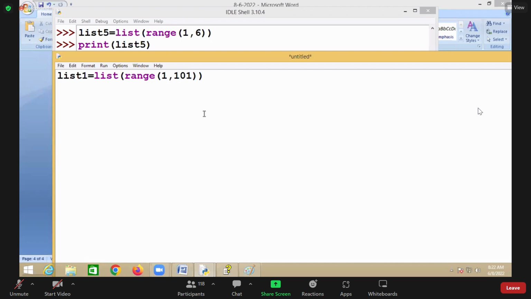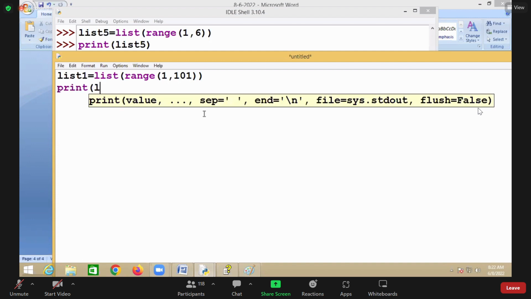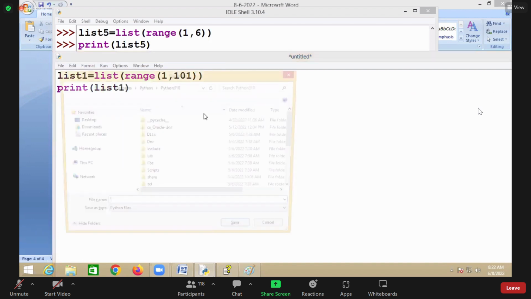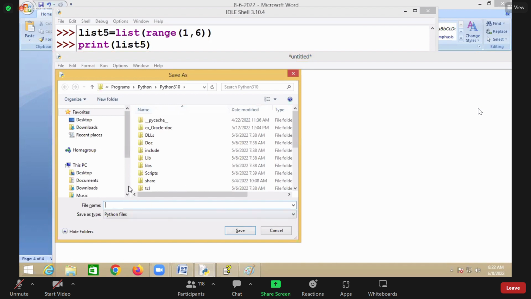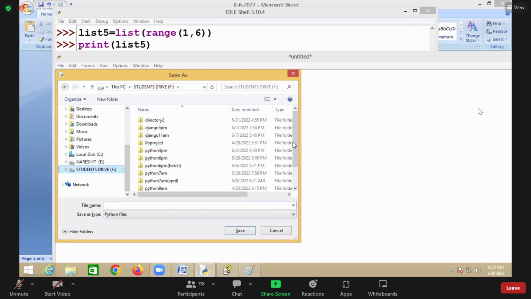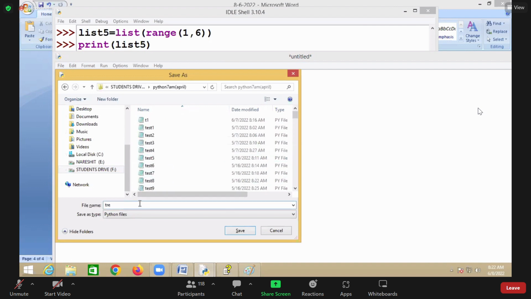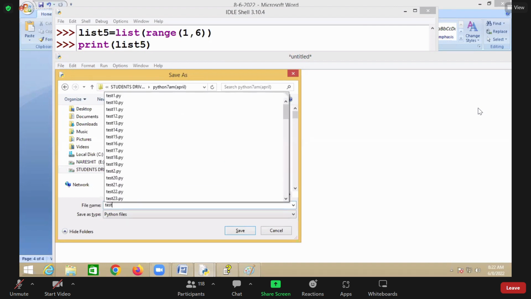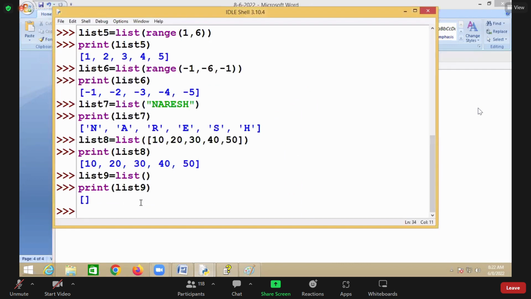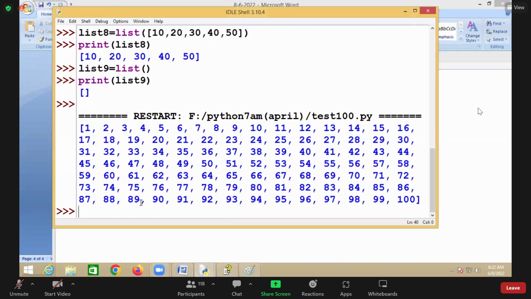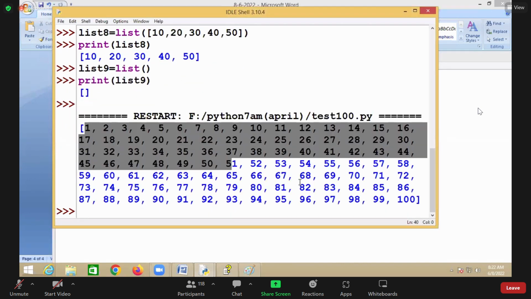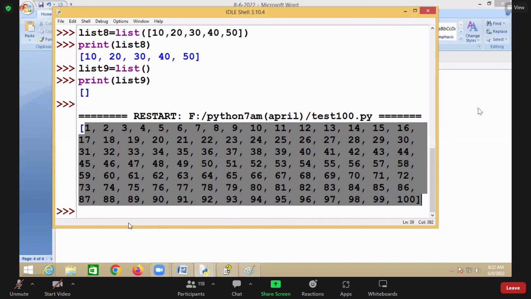If I say 1 comma 101, your list is created with how many values? 100 values. The list contains 100 values. So if I run this, now your list has 100 values.